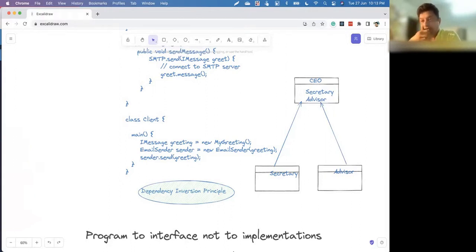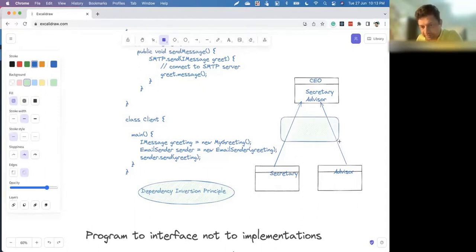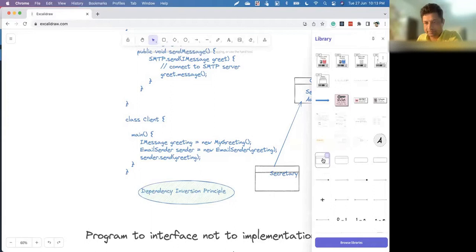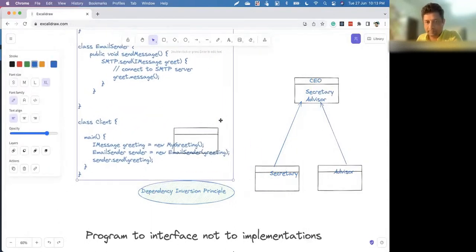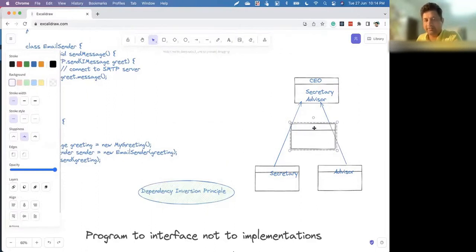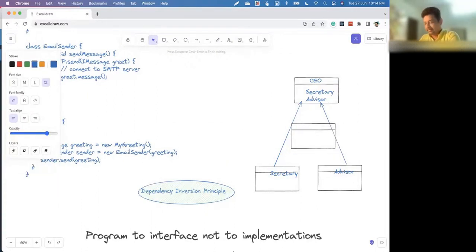So what this principle says is, rather than having the dependencies directly with the classes, if we have an interface or another class, so let's say here you have a class consultant.